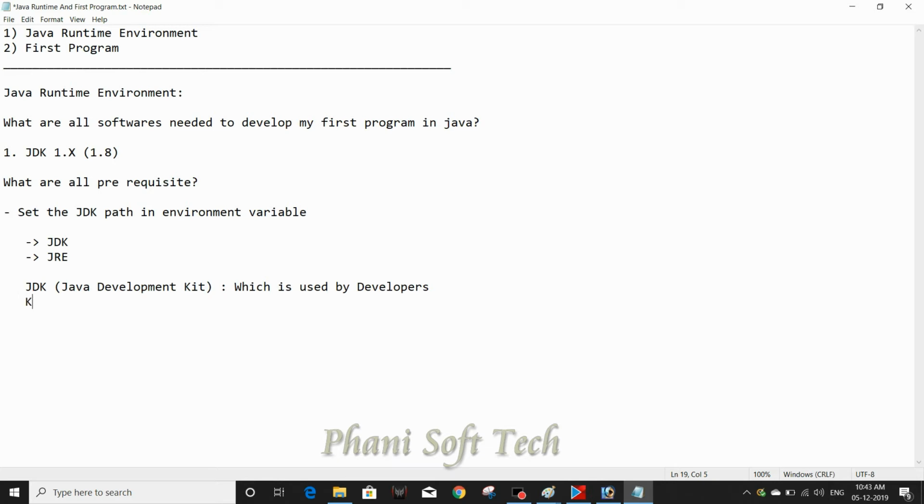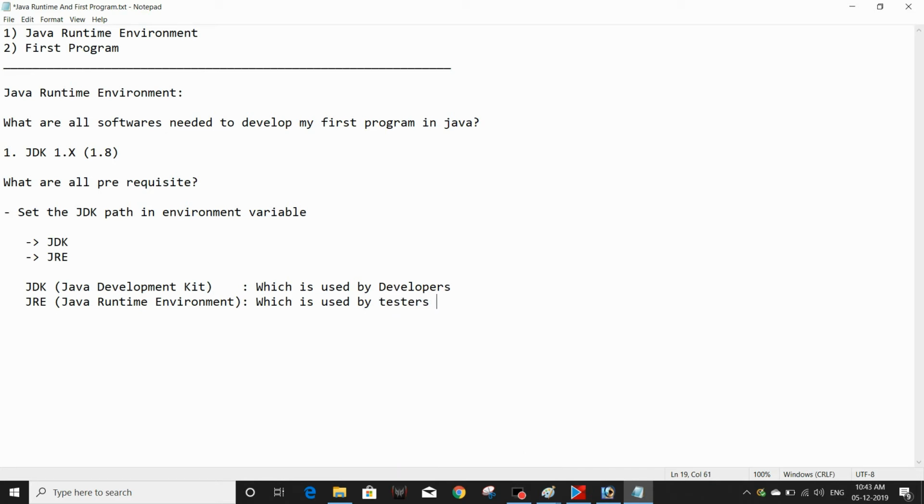If we see JRE, it means Java runtime environment. Java runtime environment is used by testers, for testing purposes, to test the Java program.